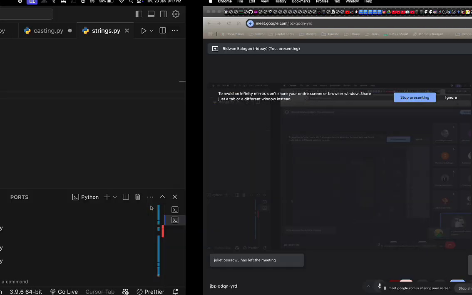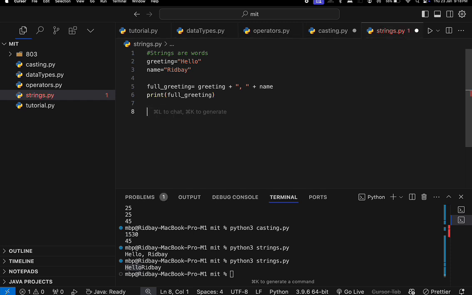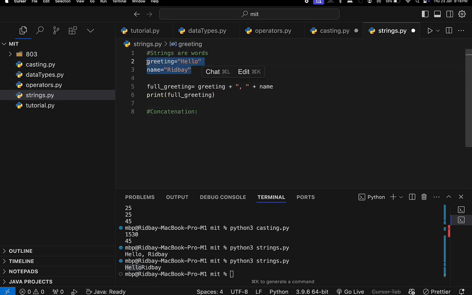So back to what else we can do. What I did here, this plus, I think I need to talk about it. In many programming languages, this plus acts in different ways. You can use it as an operator like 5 plus 1, and it can also be called a concatenator, or concatenation. Concatenation is just like merging two things together, right? Like I did here with Ridbe and name.